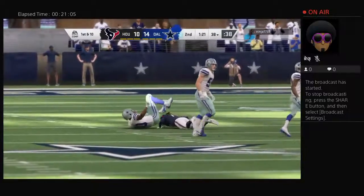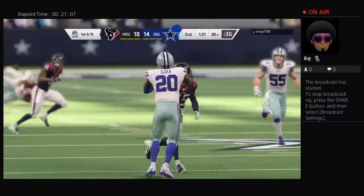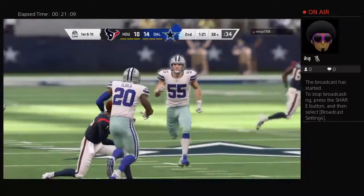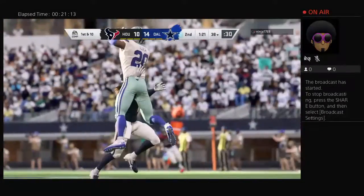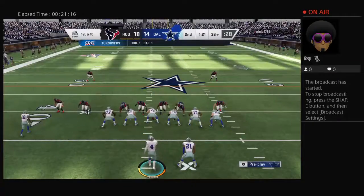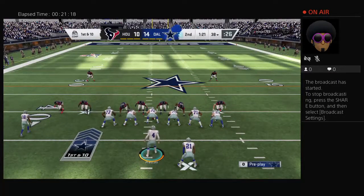I know some teams are leery about playing cover 2 because the strong safety's not usually a terrific cover guy. But in this case, he played it perfectly. Read the football and went and made the interception. Good starting field position for them as they come up 1st and 10.